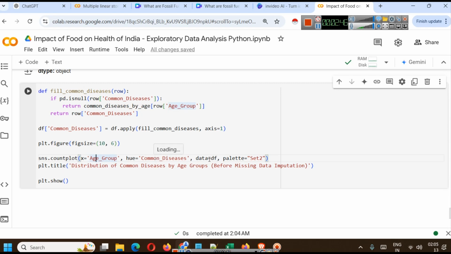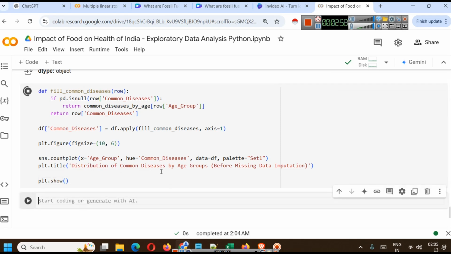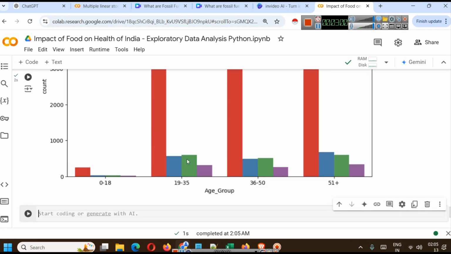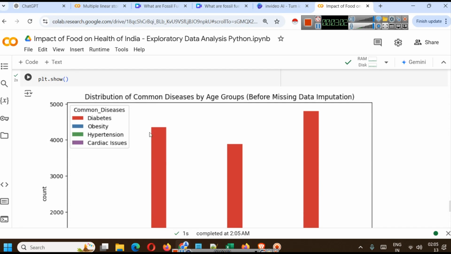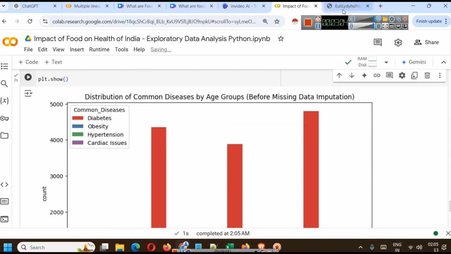The data set we are going to use is df, and color palette is set 2. You can also use set 1, whatever you prefer. And the title will be distribution of common diseases by age groups. We will simply show the graph, and now you can see we have the image.